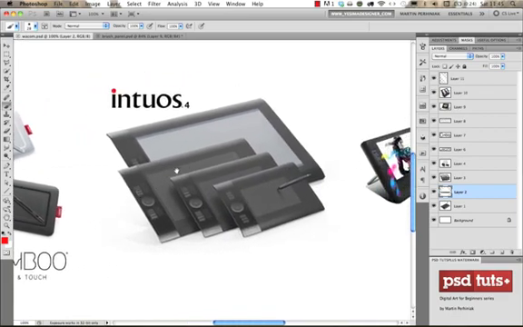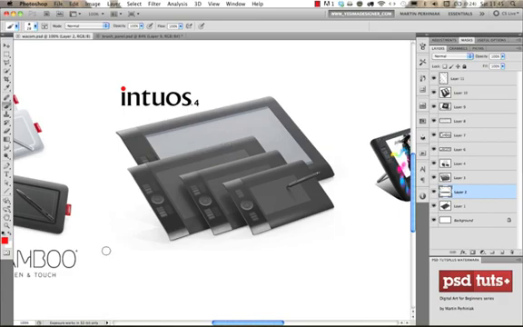But if you feel more confident and you would like to have even better control and even more precise movements, then the next category is Intuos. Again, you can see they have lots of different sizes. I prefer the second one, the medium size, if I work on a laptop. But if I work on a big screen, let's say a 27-inch screen, then it's better to have a bigger tablet. So the larger your screen, the larger your tablet should be. But even the smallest one gives you better control than the bamboo tablets.